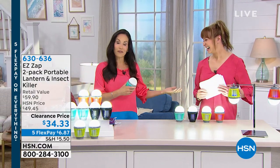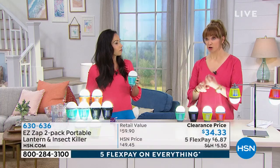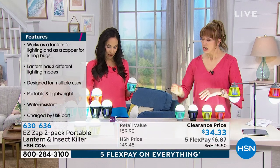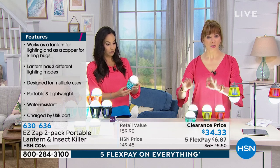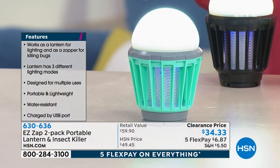This is Yvette everybody. We spend so much time and effort and money on our outdoor space, but nothing will chase you in quicker than those mosquitoes or no-see-ums biting you or flying around you. This is gonna take care of it. A couple of quick things: it is rechargeable, which I love. You can use it basically like in its own little kickstand, but you can also hang it if you would like.